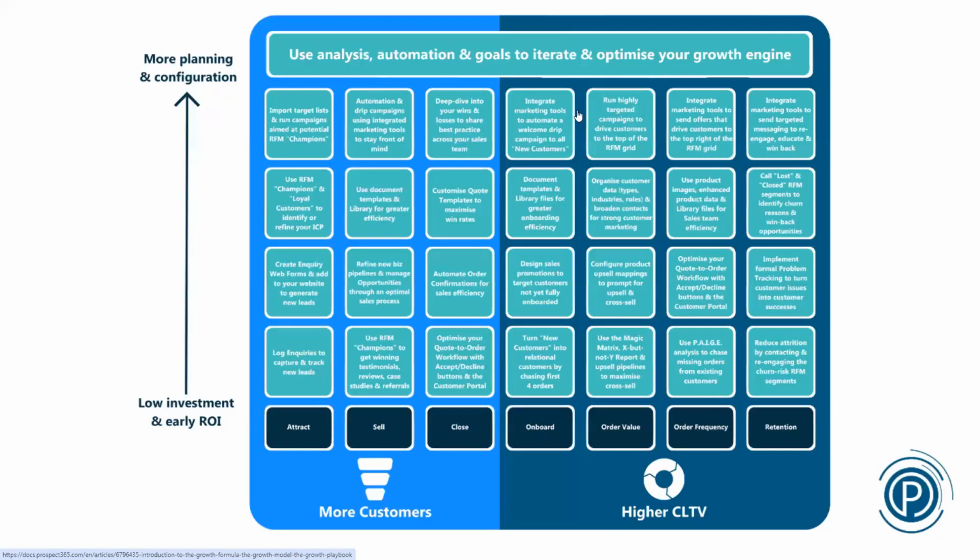And there's various things here that help support each of those areas within Prospect CRM, some with low effort to implement and quick wins and return on investment. And some of these features are actually available within our free trial process. You can get quick wins even within the free trial process with a low investment of time or money. And these are the things I'll be showing you today during the demonstration in the second half of this webinar. But then you can see we've got that grid there that goes up to more planning and more configuration. And you have other features that require a bit more effort, a bit more time and execution. But executing those could have bigger payback and return on investment wins for the business.